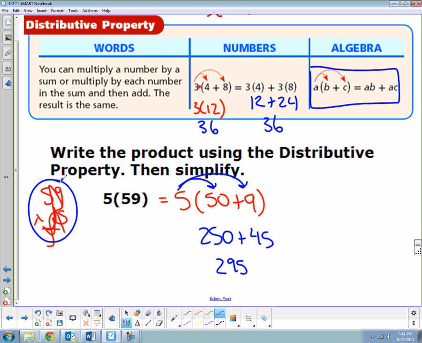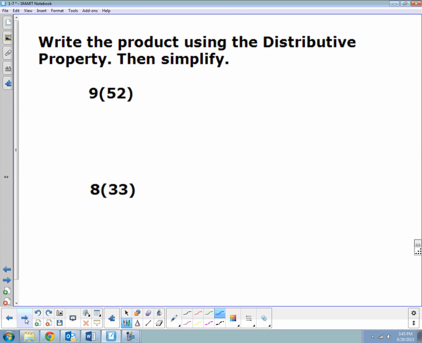So what I'd like you to do is on the next page, you have 2 examples. I actually do need you to write it out, even though it's mental math, I get that. But I do want you to write it out. I want you to expand what's inside the parentheses. Instead of 59, put 50 plus 9, or whatever the number is, and then distribute through the parentheses. We're practicing this process. Distributive property is going to be extremely important. It's going to play a key role in the next couple of problems, in the next chapter. It's very important to get practice with this distributive property. So write these out using the distributive property. Don't write this down as 52 times 9 and work it out from there.